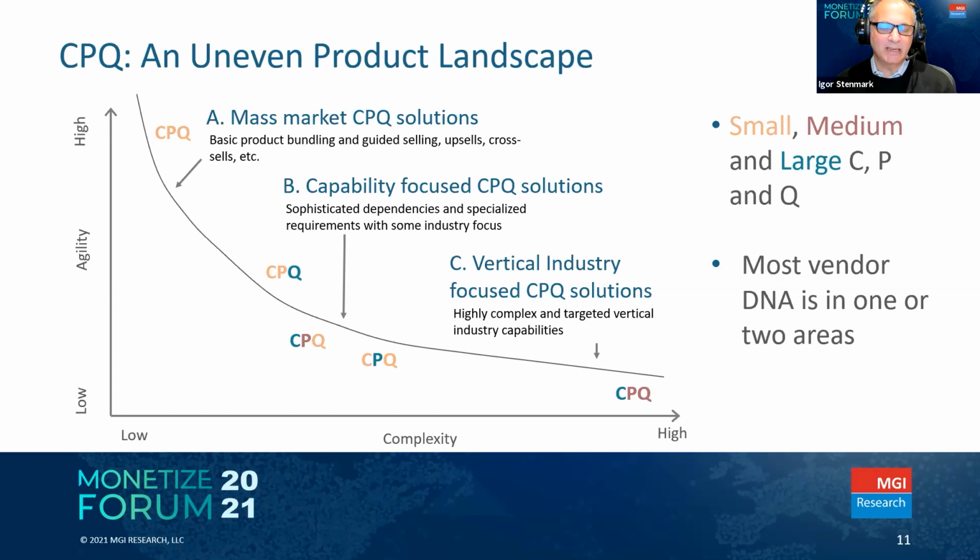Then there are capability companies that offer solutions that focus on a particular discipline, either configuration or pricing or quotation. And then there are companies that offer solutions for a particular industry. Maybe you're buying school buses, or maybe you're buying specialized medical equipment for hospitals, or elevators for large hotels. When you can lay this out into two dimensions, applying the intersection of two major axes here, complexity is one, and agility is another. And depending on what you need, you're going to end up looking at different kinds of products here. Not all CPQ products are created equal.